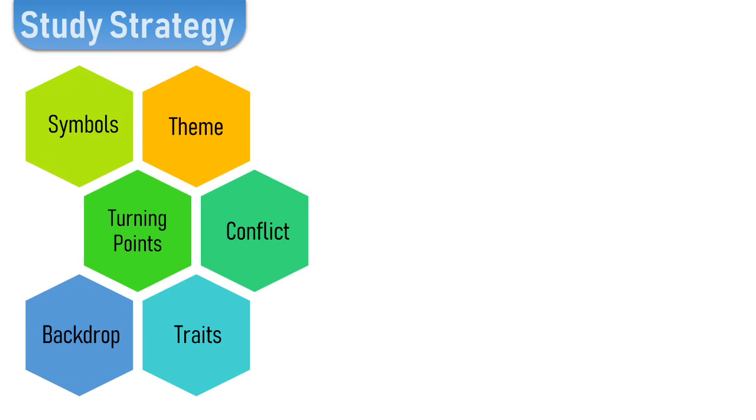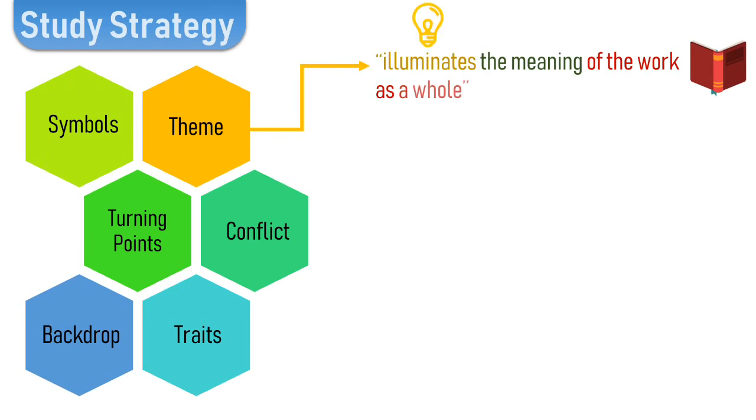The most important element to focus on when creating a study guide or analyzing a piece of text is the theme. That's because every single AP Literature book essay prompt will ask you how a specific element of the text illuminates the meaning of the work as a whole. So they'll ask you, for example, how a significant character trait conveys an important theme. So no matter what the AP prompt is, you'll always have to relate that element back to a specific universal theme conveyed by the piece of text.